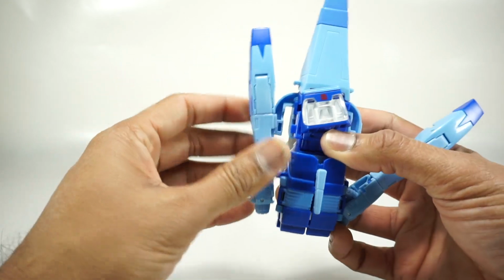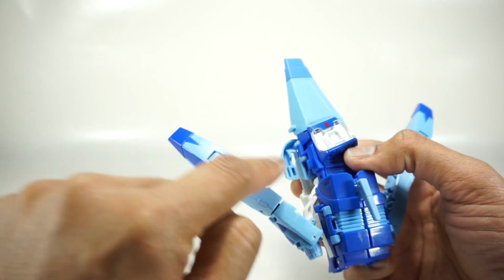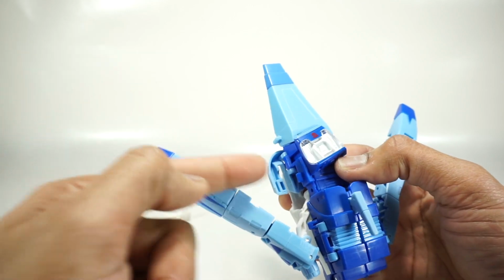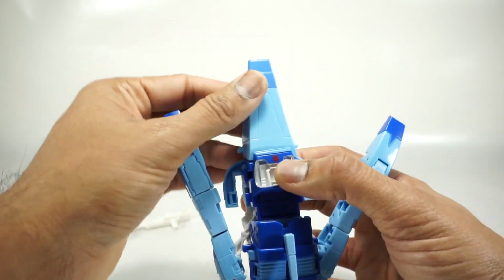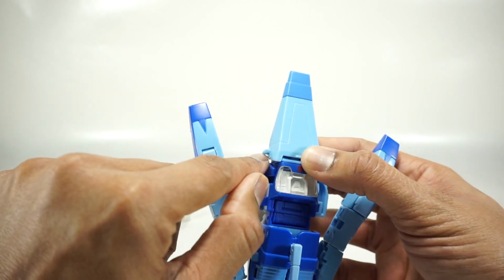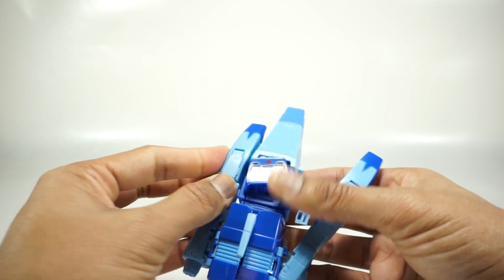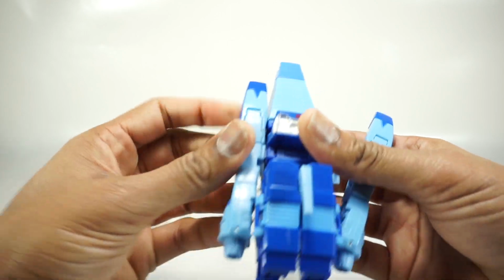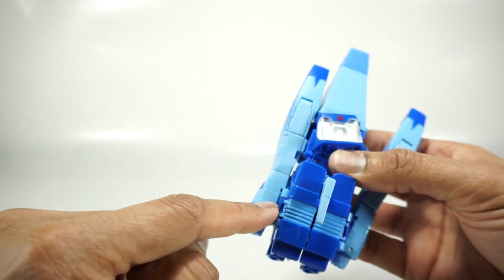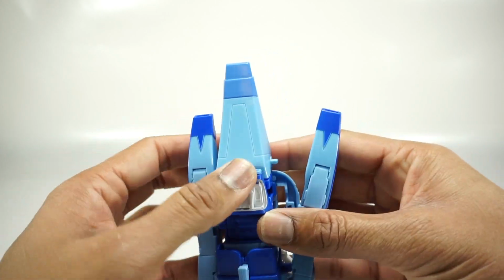So again, fold these down. This is a sliding mechanism, and this is a tab. So you want to do the sliding mechanism first, slide down onto this and then tab it into here in that order. If you don't do it like that, then it'll be harder to get it on, and you don't want to break this tab. So slide down and then peg it in on the side here. Just makes it easier. And then there's a tab back here, so you're going to tab that back here as well. Right, and it should peg in fairly securely there.